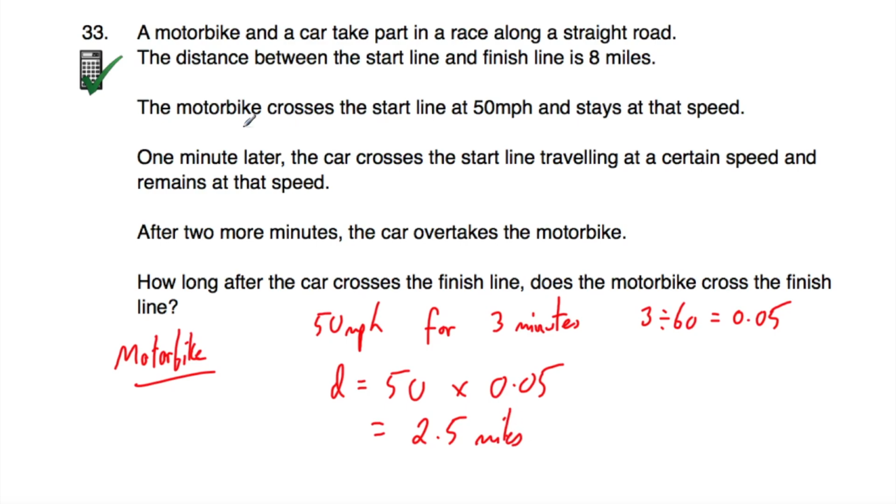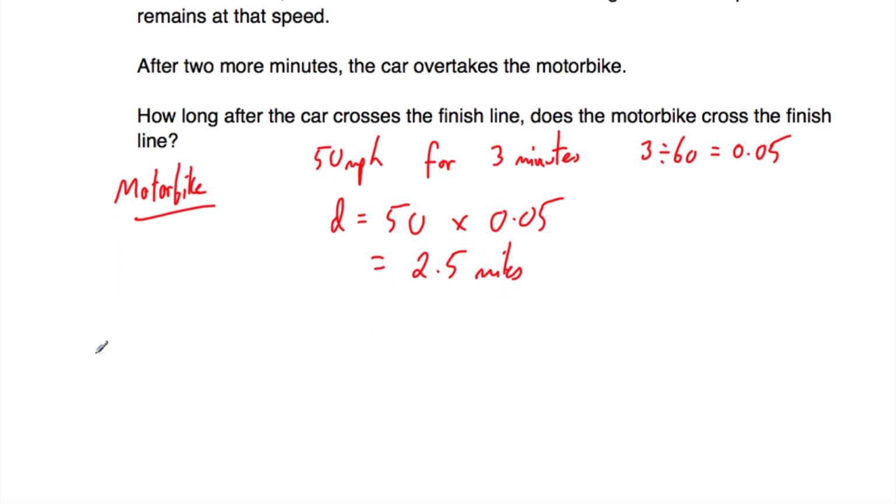So that means that the motorbike travelled for 3 minutes, the first minute on its own, and then for 2 more minutes, and then the car caught up with it. And so after 3 minutes, it had travelled 2.5 miles. Now that means that the car, remember it started a minute after the motorbike, and it just drove for 2 minutes and it caught up with that motorbike. And it travelled a distance of 2.5 miles. So we know that it travelled 2.5 miles in 2 minutes. So that's going to help us out. So let's write that down. The car: I've just written down that it took it 2 minutes to travel 2.5 miles.